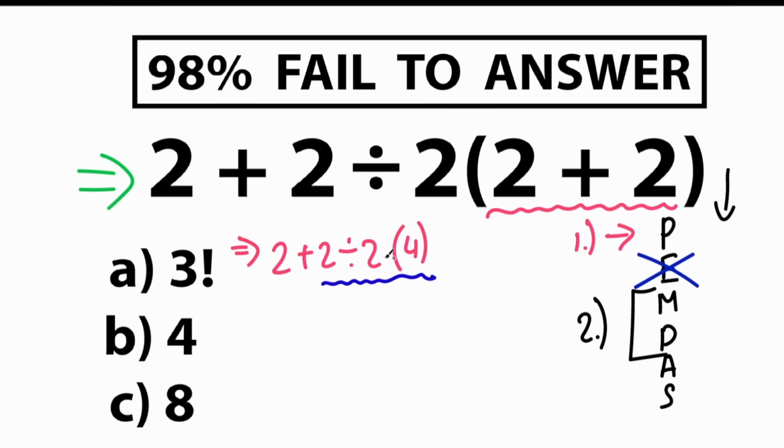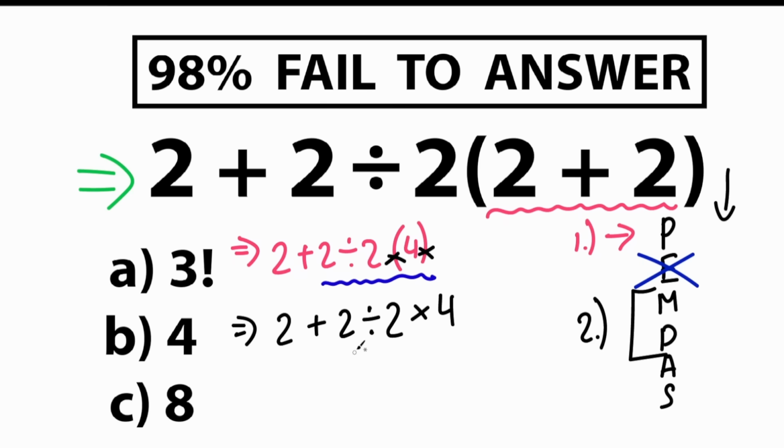So we can get rid of these parentheses, which simplifies things a lot. When we get rid of the parentheses, we have 2 plus 2 divided by 2, and we don't need the parentheses because we're talking about the basic order of operation. We don't talk about implicit multiplication. We're talking about the basic order of operation. So we have times 4.